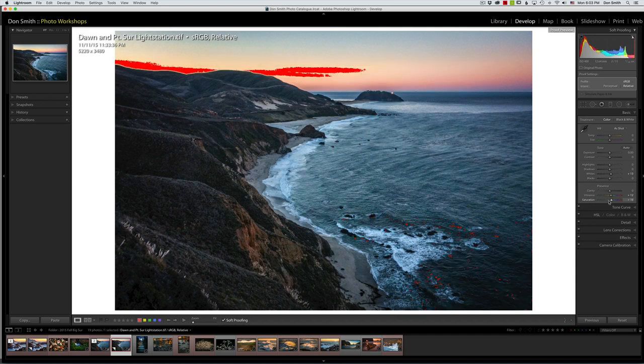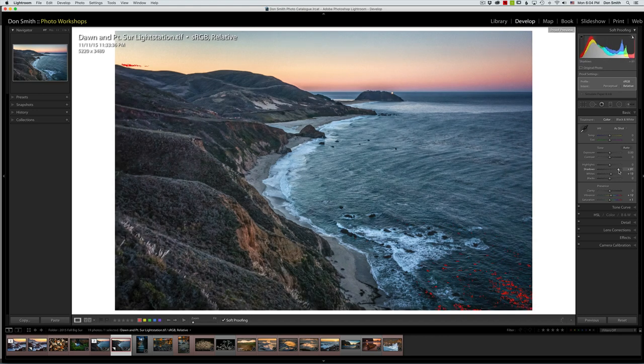I'm also going to try saturation. That's not really going to help me. So sometimes you're just kind of limited by the nature of your print. This is going to print very realistic. And you can see that my shadows here have gotten a little bit dark. So I may want to open up the shadows overall, something like that. May want to warm the color temperature back up. Whoops, that's not taking it, is it? It's going to get out of gamut. So you have a little bit of a range, but you're kind of limited.